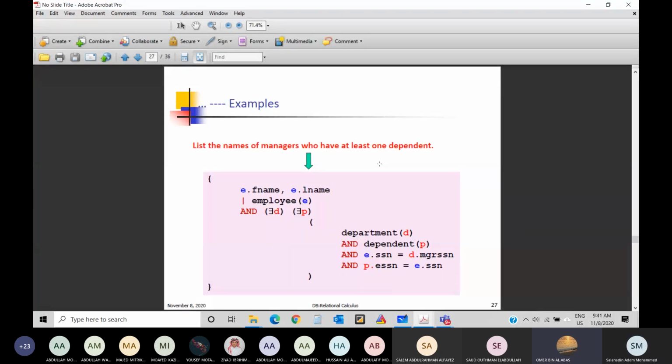There exists and there's an open bracket. Yes. Department ESSN equal manager D.manager. Yes, you can do that. That's fine. And the order of the and is not important, of course. So there are different ways to do it. As I told you, this is just one way. I just want to show you a different way. That's all.